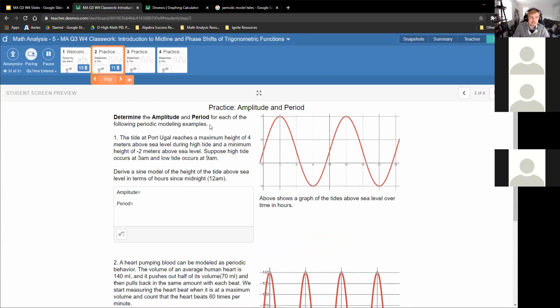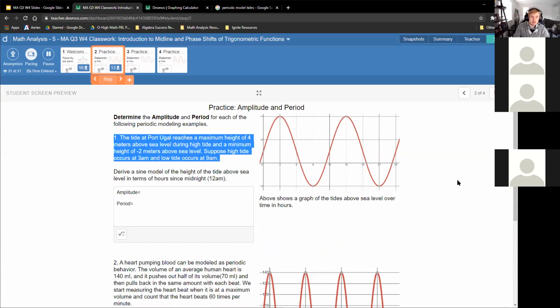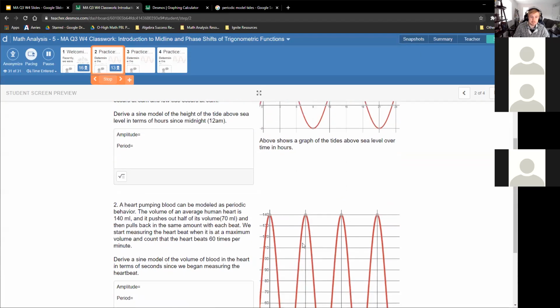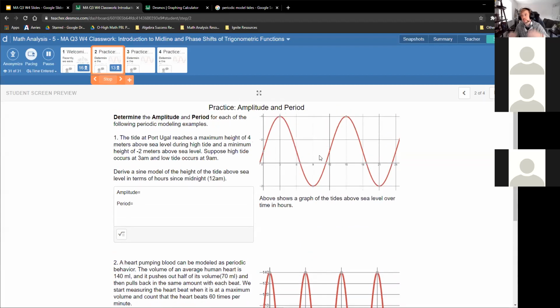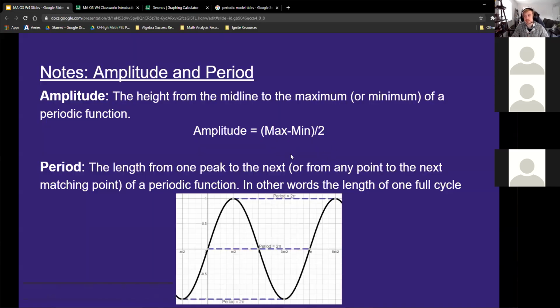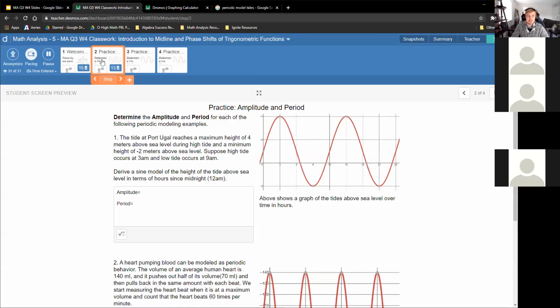Okay, guys. Now, what you'll notice in the classwork is you could find the amplitude and period based on the description, but I've also included a graph of each of the models, because I think that while we're still developing our understanding, it's going to be useful to have both. Okay, guys. So right now, I'll put this slide back up so that people can keep taking notes if they need to, but I'd like everyone to please be on slide 2 of the Desmos activity, right?